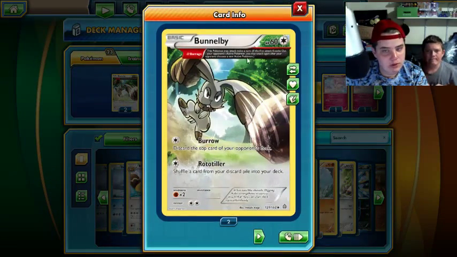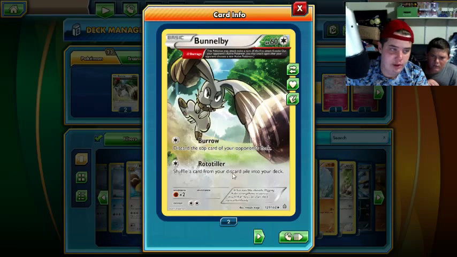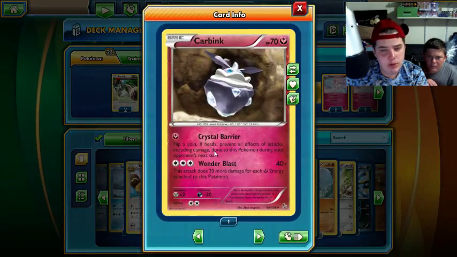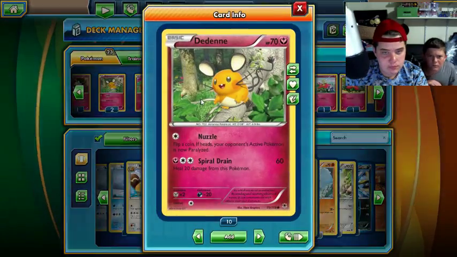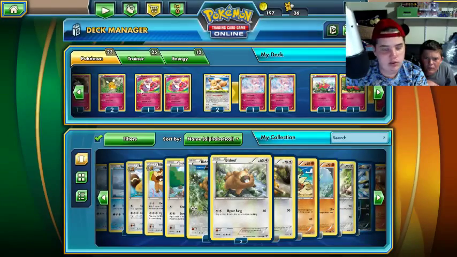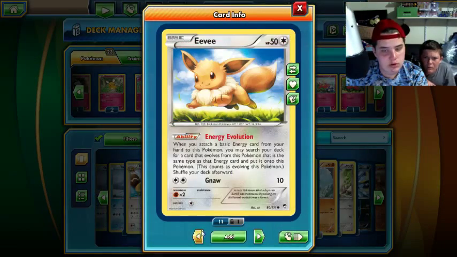So, we're running two Bunnelby. He's a good starter Pokemon. You can attack twice in a turn. You can discard the top card of your opponent's deck, or shuffle cards from your discard pile into your deck, or you can do both. Card bank we have: flip coin effects, defend all attacks for damage, including damage, and Wonder Blast, it's like Keldeo's attack. Two Dedenne, Nuzzle, flip coin effects, your opponent's paralyzed, Pikachu has that, and Spiral Drain, 60 and heal 20. So he's 70, he deals out a lot, pretty much damage for his type.